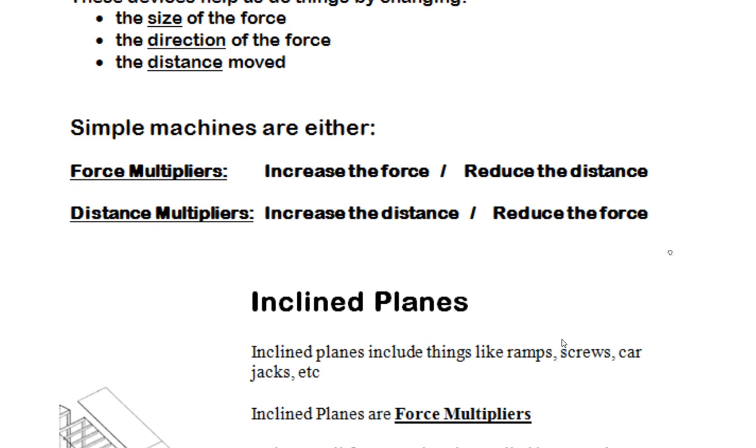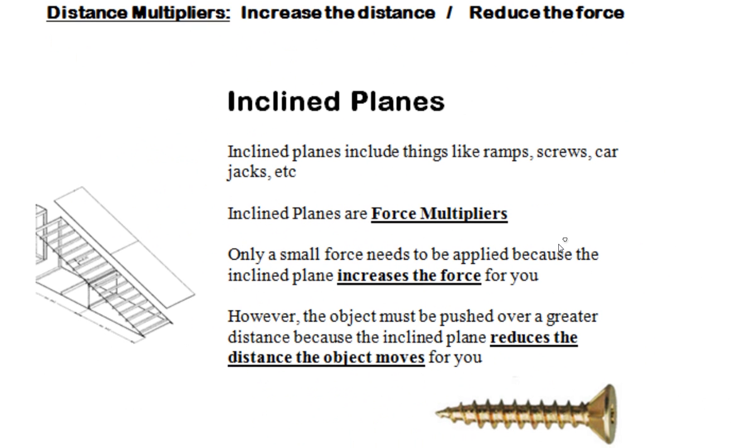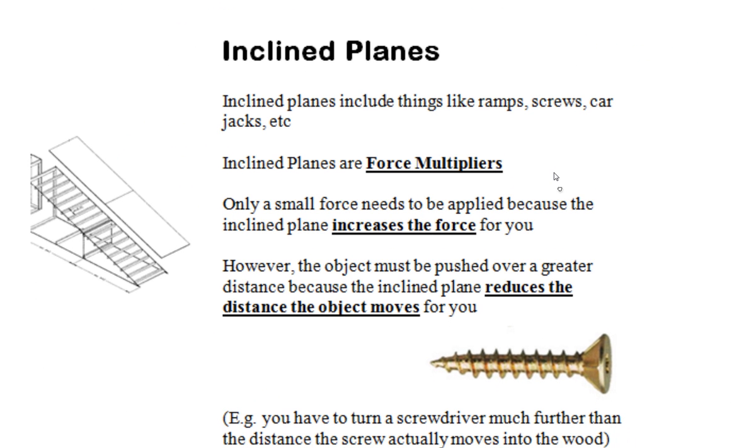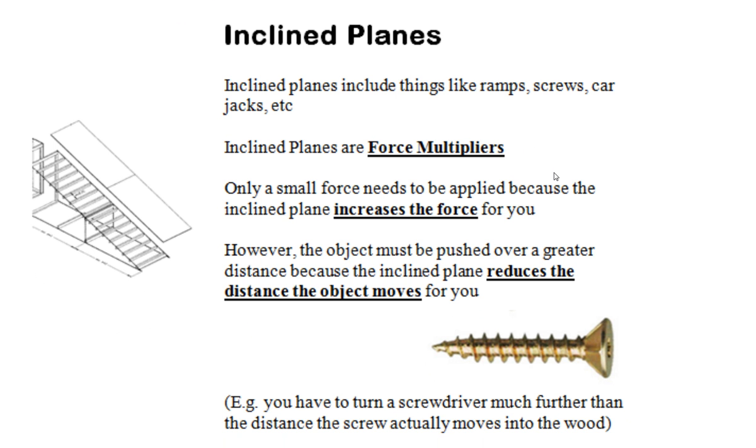So, an inclined plane. Alright, an inclined plane is a type of simple machine, and it includes things like ramps or screws. So a screw here is actually an inclined plane. It's like a ramp that spirals around the screw. So think of like a spiral staircase. It's like a ramp, or if you're in a parking garage, when you go around those corners and you drive up and up and up, it's kind of like a spiral staircase. That's an inclined plane, and it's actually wrapped around the screw here.